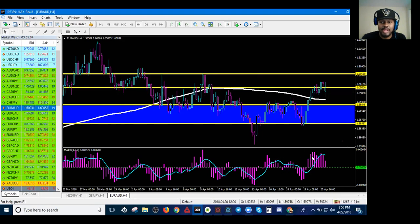And our indicators are giving us a nice, strong idea of what could be happening next on this 4 hour time frame. So just a quick heads up on this pair. This could be a great setup for a sell. Now, I know you guys may be saying, well, Curtis, how do you know it's going to go for a sell? Just because it's coming up inside of this zone, it can still go higher, right? It can keep booming to the upside.